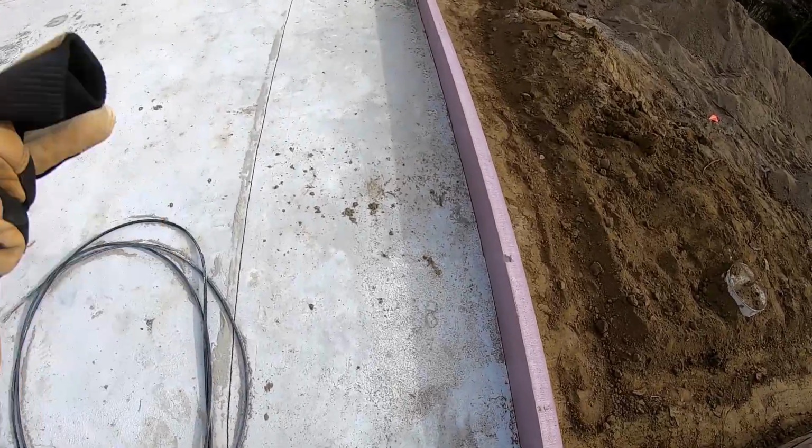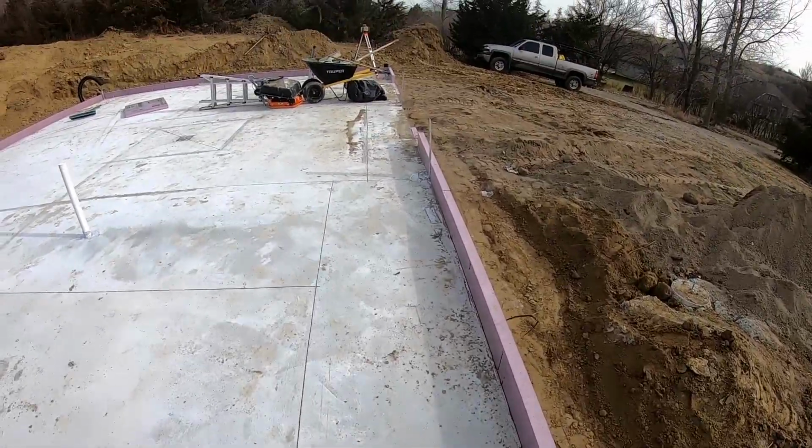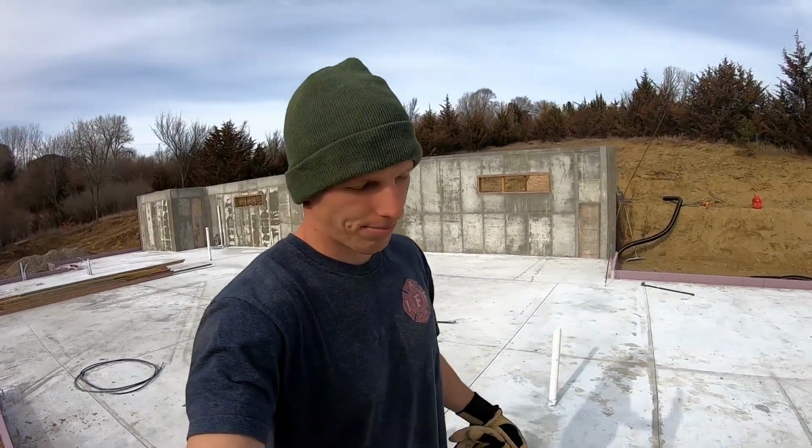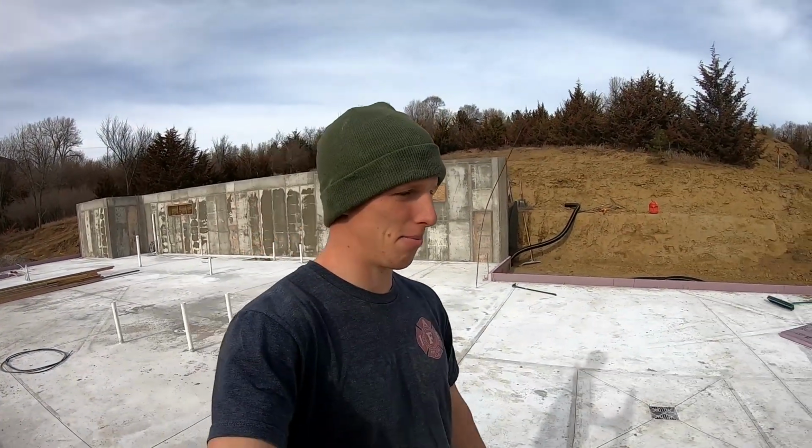As you can see, there's already dirt on it. It's kind of a constant process of sweeping, but the cleaner the better in my opinion. So that's what I'm gonna be working on.